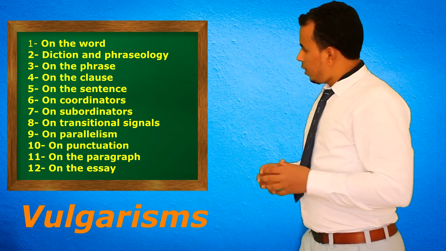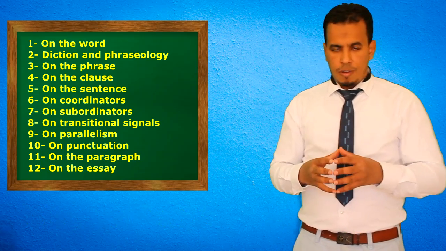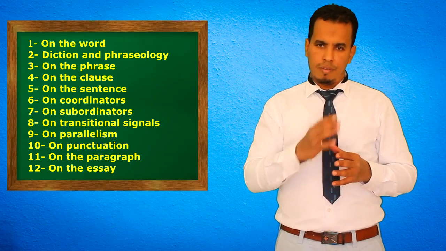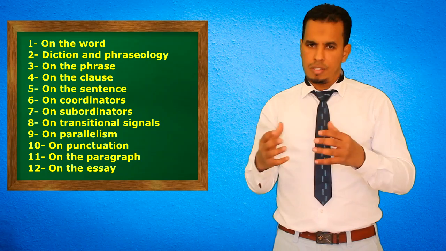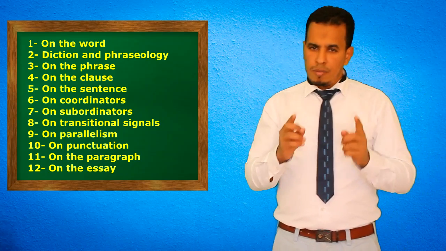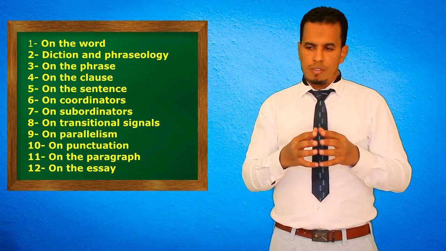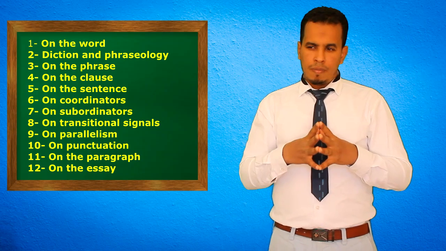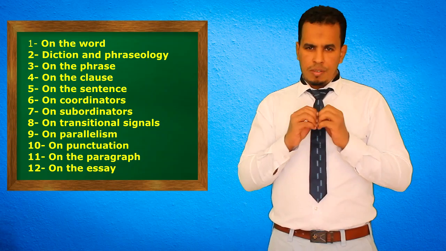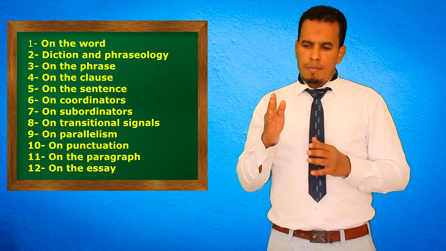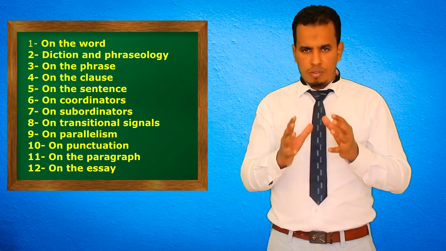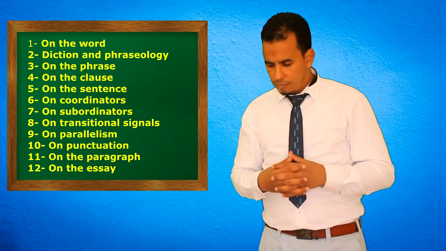The third point, or the third lesson, is about phrases. We shall be talking about the nature of phrases and the types of phrases, like the noun phrase, the verb phrase, the adjective phrase. And we shall be talking about how you can memorize phrases, because by memorizing phrases, you can improve your English so quickly. It's not like memorizing individual words. You have to memorize also phrases and sentences.